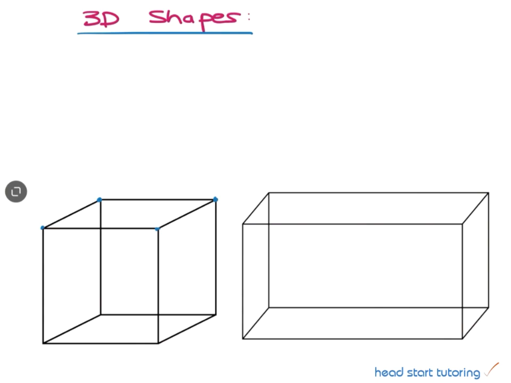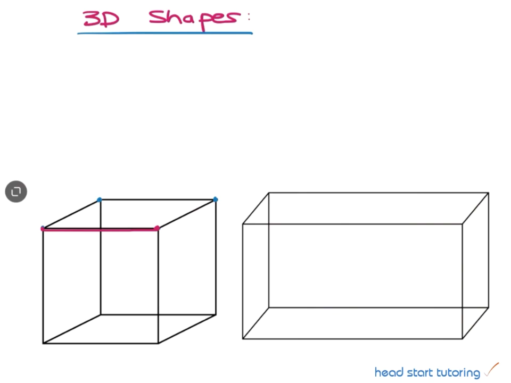Right, we then need to know what an edge is. So an edge is that part there. It is basically all the sides of our 3D shapes. So an edge is a line segment that joins two vertices together. As you can see, we've got a vertex there, a vertex there, and those two vertices have been joined by an edge, which is a line segment that joins two vertices.